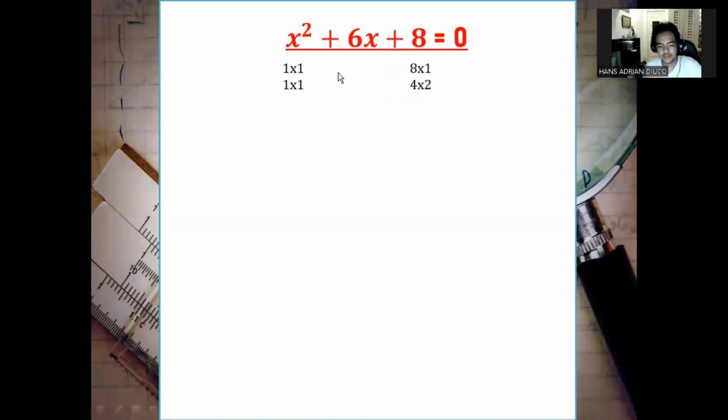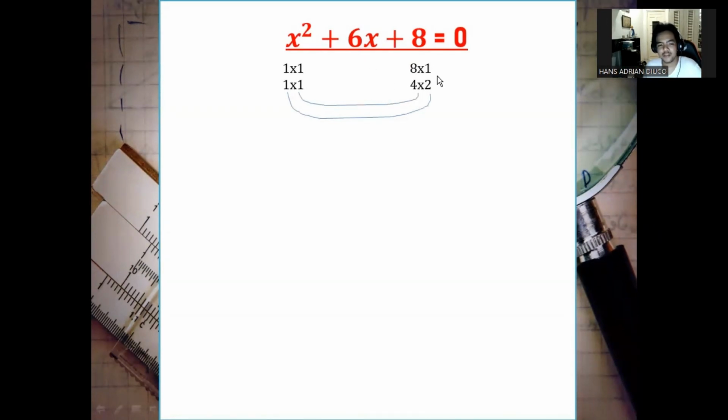So for this one, we're going to list down not just the factors, but the operations of multiplication of how you got to A. Since A here is technically 1, you got 1 times 1. And for 8, we're going to list down everything from 1 times 8, 8 times 1, 2 times 4, 4 times 2. Basically, we have to find out what makes them into 6, which is B.